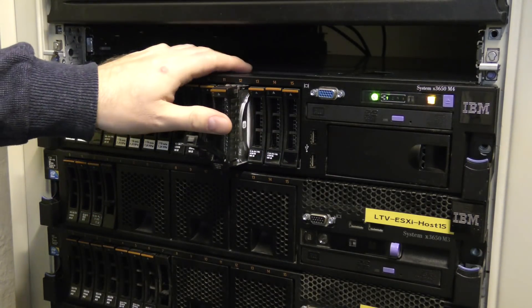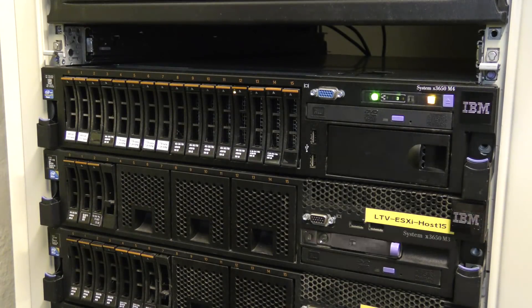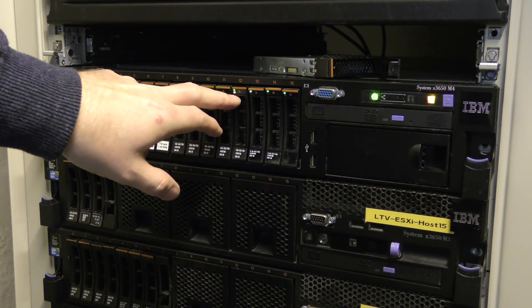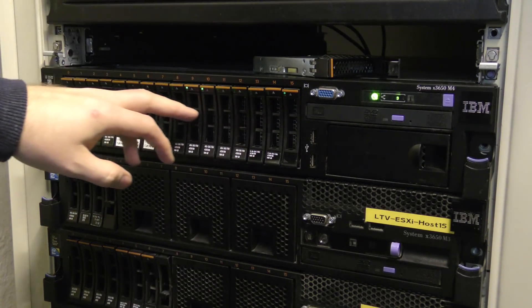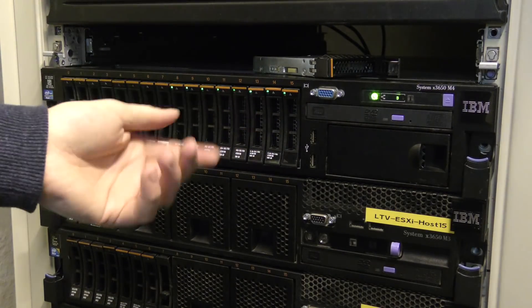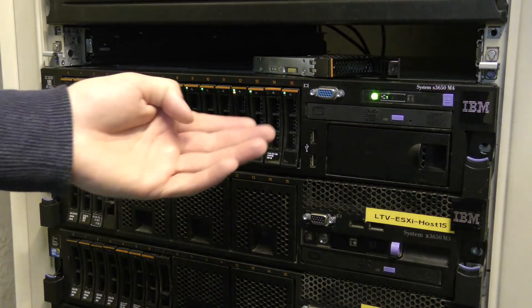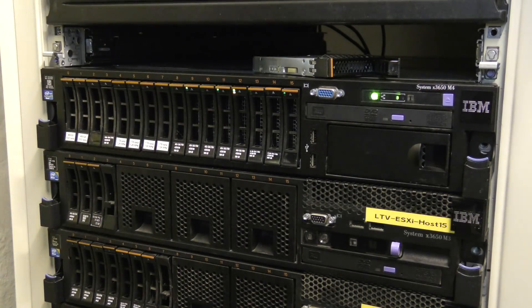There — we can see the orange light in there now that it saw it was missing. We'll put in the replacement drive, which will start out orange as well. Now it's finding out that this drive is way better than the one I took out. In a RAID 5 the data on all drives is distributed with parity, and it has to recalculate all of that — the data on all other drives has to be redistributed onto the new drive. The array is 3.5 terabytes total but far from full, so let's go to the computer and see what it shows.